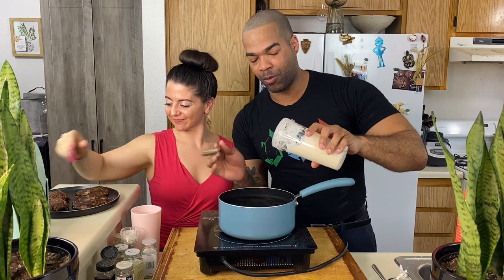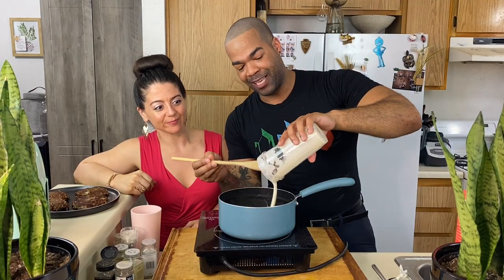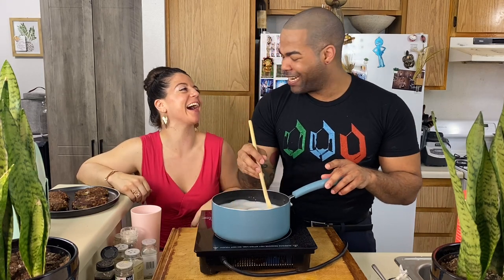And the sweet potatoes are done too — let's show them. They look good and crunchy. Seasoned. Oh my gosh, wow, this looks so good — that looks so creamy. That's so amazing what you can do with cauliflower. Look at this. That's cauliflower — isn't that cool? Oh my gosh. It looks like a creamy Alfredo sauce. And so five minutes on here and we're done. Our buns are cooking. The bun is in the oven. We are so ready. This is going to get incredibly, incredibly creamy and I'm just really ready for it.